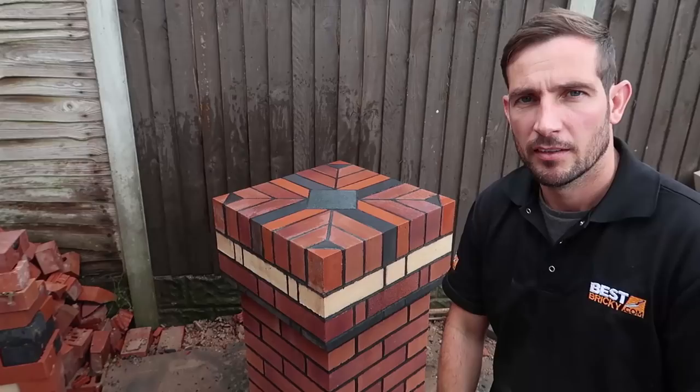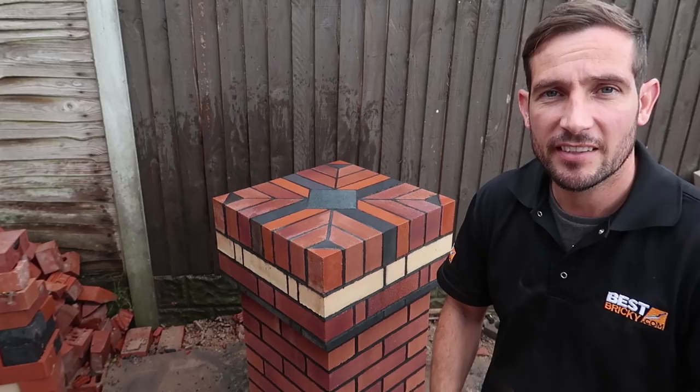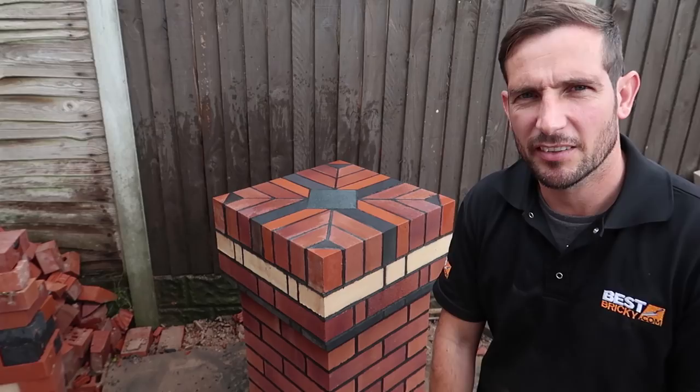So there you have it guys, project over and done with. That is how you top off a pier with a bit of a decorative design. It was a test, let me tell you, I'll not be building one of them in a long time. But it's my own unique design, I've made it up as I've gone along, looking pretty good. Perhaps a bad option to point it up in the black because it took me forever, but being a perfectionist I thought I'd get it banged on.